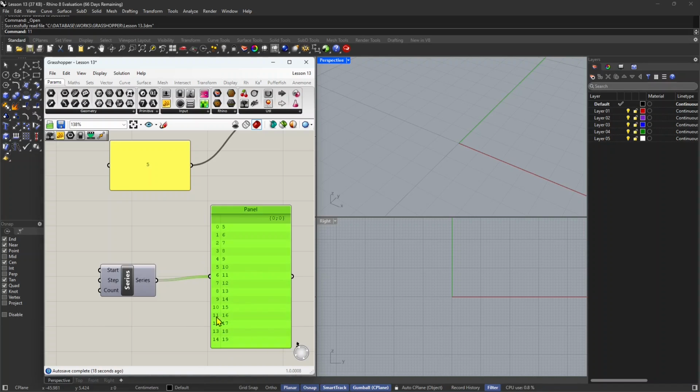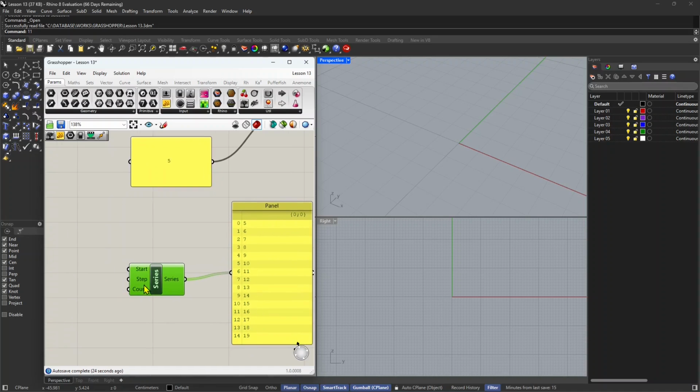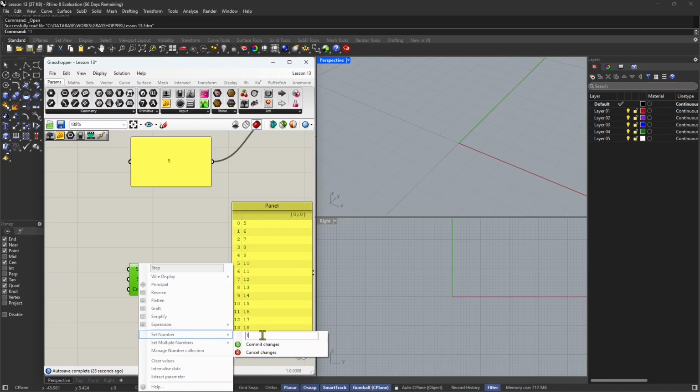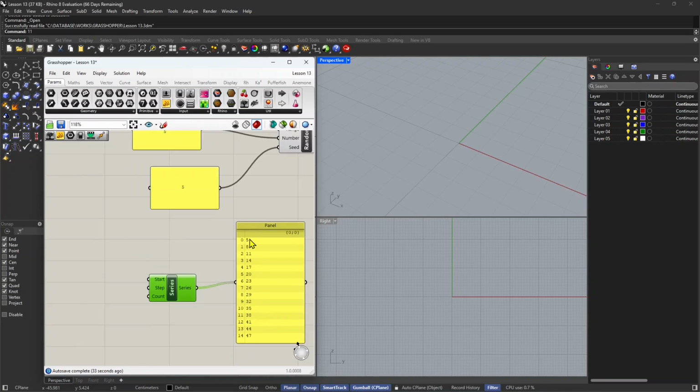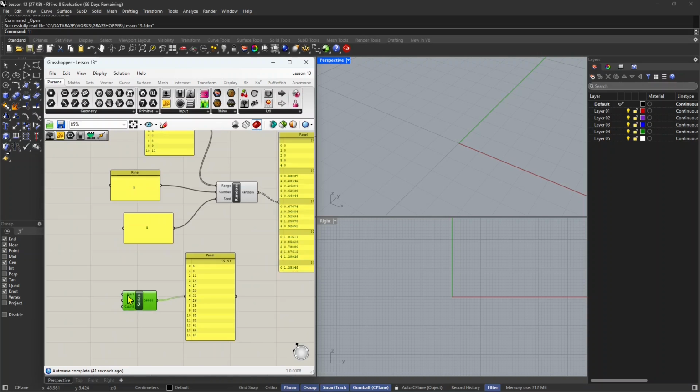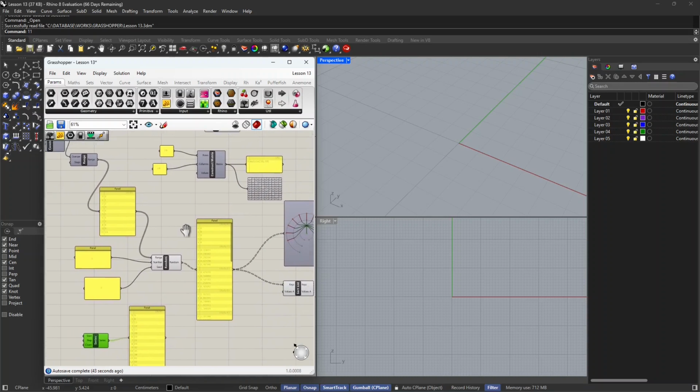We can see it's going from 5. And I'm gonna go with the step. And let's set this to something else. So you can see if I put 3, it's going to jump from 5 to 8 and then 11, etc. So it's creating numbers, but with larger intervals.